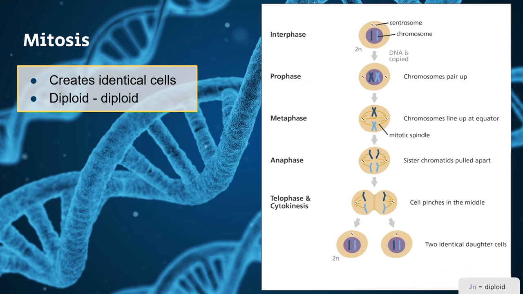For mitosis, this creates identical cells, so you're going to start with a diploid cell and end with a diploid — they're going to be identical. This is for somatic cells or body cells. First we have interphase with those two chromosomes. Then in prophase, the nuclear membrane breaks down, you have your spindles, and that DNA is duplicated. In metaphase — just think 'meta' means middle — those chromosomes line up in the center on the equatorial plate. Then anaphase is when those microtubules pull the sister chromatids apart to opposite poles of the cell. Telophase is when that septum forms and the cell starts to pinch off, and then cytokinesis is when it actually breaks apart, leaving you with two identical diploid cells.